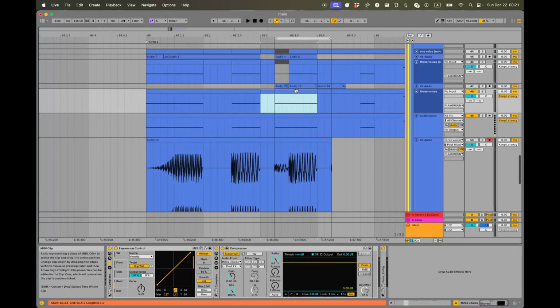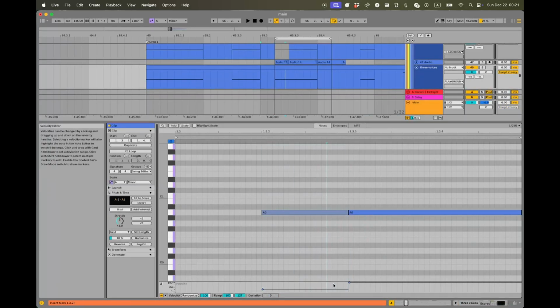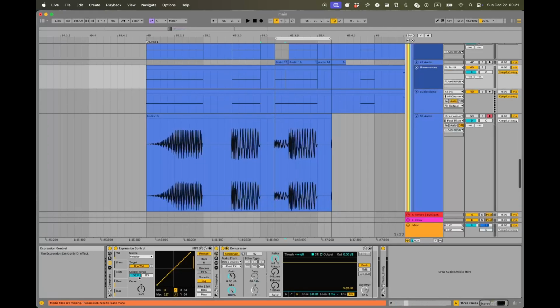So what I'm doing here is, if you take a look, you'll see that the velocity is all the way at the top here and at 35 here. And what this really translates to is that the velocity here is setting the dry wet of the compressor to 0%, and this is setting it to roughly 70 or so. I mapped it in reverse, it's going from 100% to 0. So if you look closely, you'll see that it kind of jumps around.